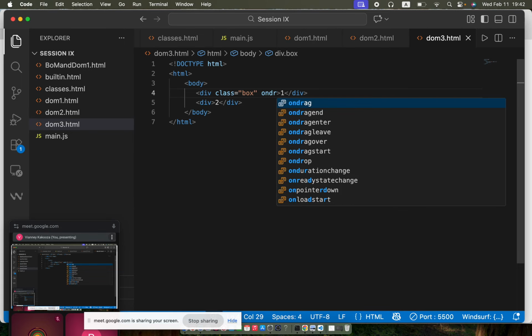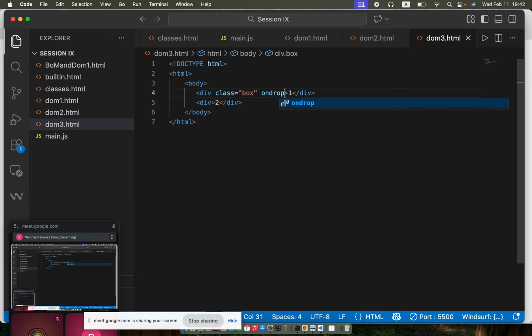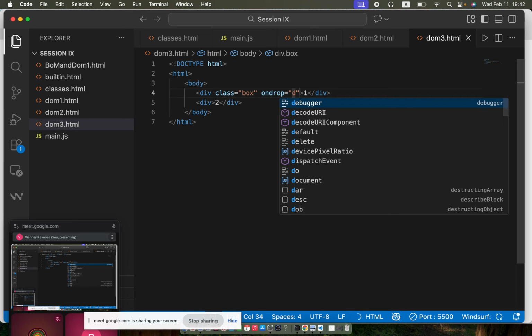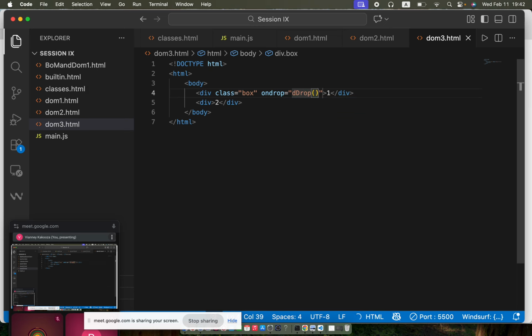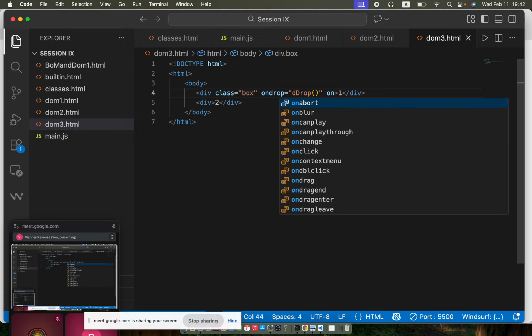There's onDrag, onDrop. So on onDrop, I can call the drop method. I'm going to create this method. And there is onDragOver.